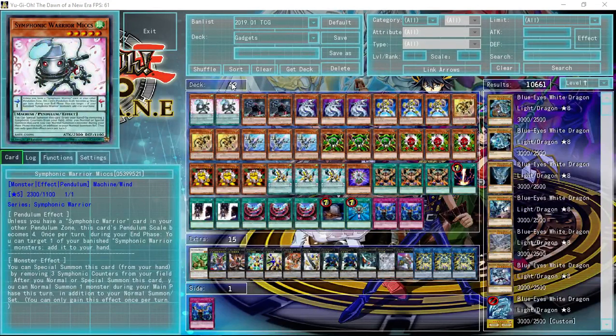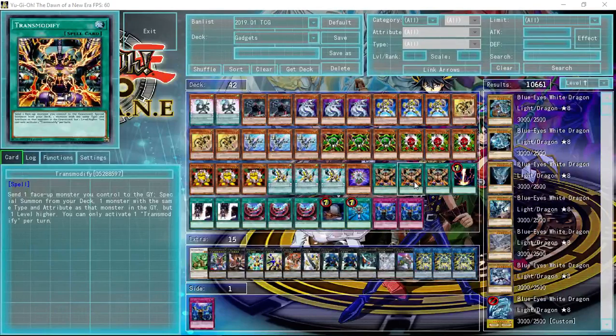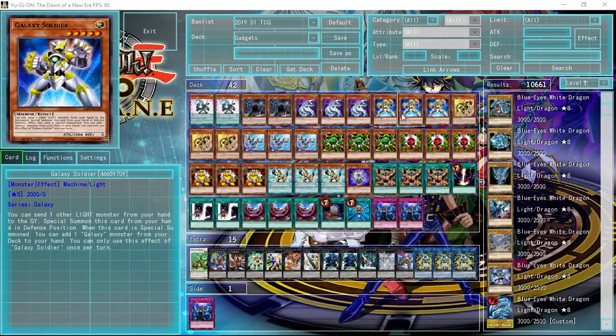And then I'm running a small Symphonic engine of 2 of the mics and triple of the guitar. And then I'm running double of the Infinitrack Road Header. I guess this is kind of like a new archetype, but I'm running this card because I am running triple Transmodify. And I'm running triple Transmodify because I am running 6 targets to basically rank up.